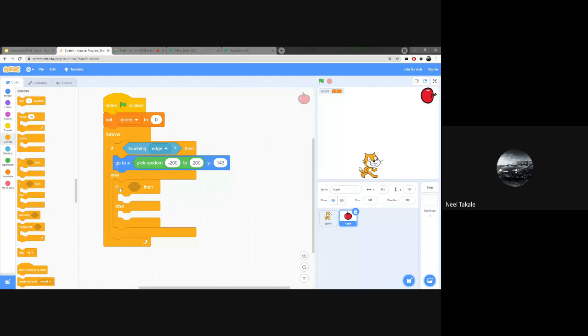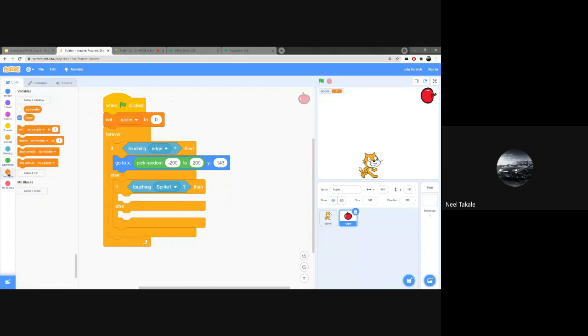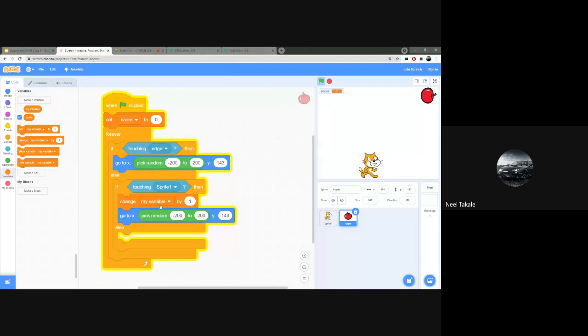Otherwise, if we're touching the cat, then we want to increase the score by 1. Then we want to do the same thing. Okay, we want to just do this. Okay.